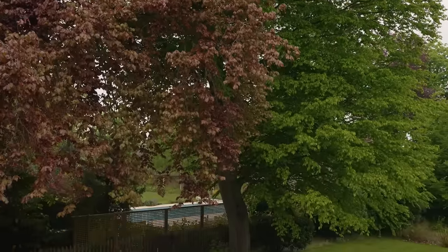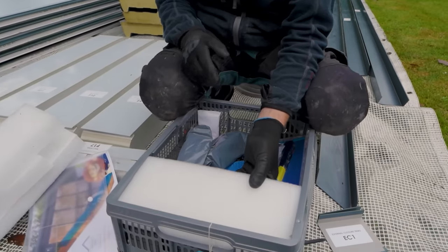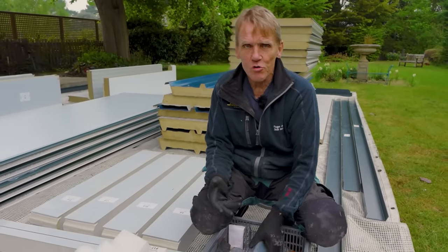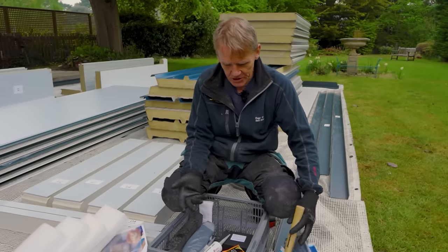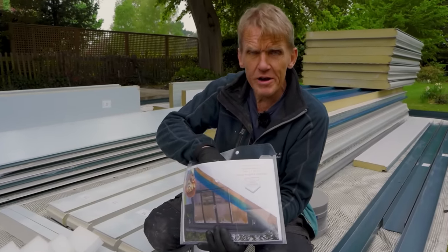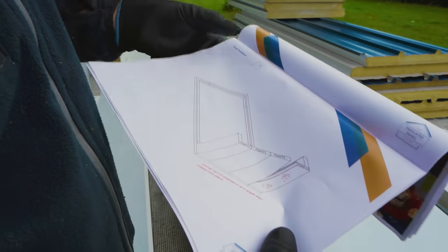This insulated panel garden room comes as a kit — and what a kit. Almost everything you're going to need to do the job is included: pop rivet gun, screws, drill bit, rubber mallet, tape measure — you name it. They don't send you an electric drill, but almost everything else is there. And one other very important thing they've included to encourage you to read the instructions: refreshments — tea bags and chocolate bars.